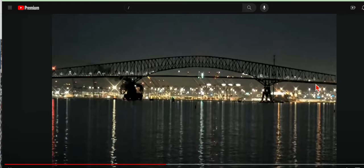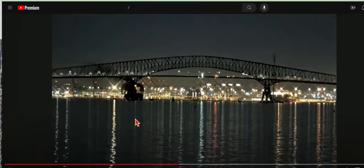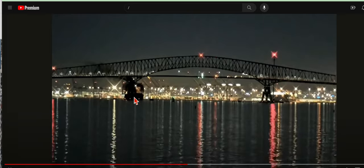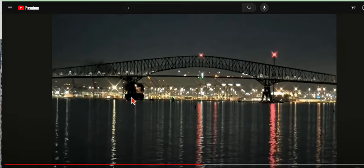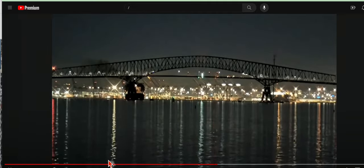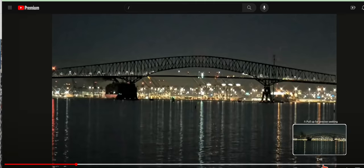The truck made it and the bridge collapses two minutes later. The ship was at 1:30, and it collapses at about 3:15 - another minute and something. This ship is still trying, a minute out, trying to correct its course and still unable to stop this impact. I don't know what speed it was going but it had at least a minute to correct its course and it doesn't. Let's go back - here it is trying to correct course at about 38 seconds, and the impact is inevitable at 2:45.